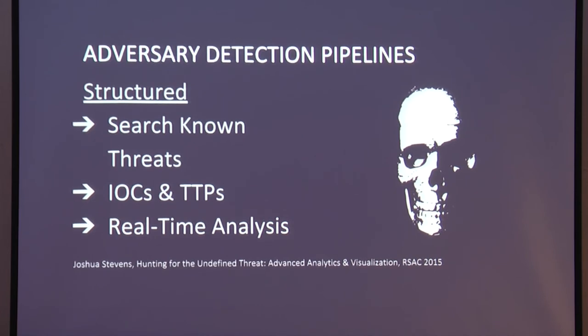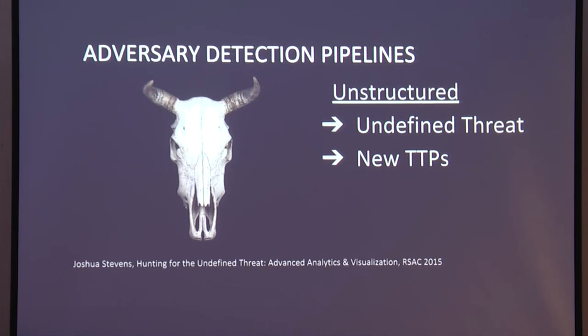So structured would be known threats, known TTPs, known IOCs, a kind of real-time analysis, something that either the SOC would do, or let's say the SOC has an enrichment of threat activity, or even your threat hunting group, and they're like, oh, let's do some structured threat hunting and see what we can find. I don't know if you've ever done Boss of the SOC, and how they have the Windows event ID, and then you have to track badness and stuff like that. Let's say you wanted to have that. This is what structured data would be. And then unstructured as well, and that's the undefined threat and new TTPs.